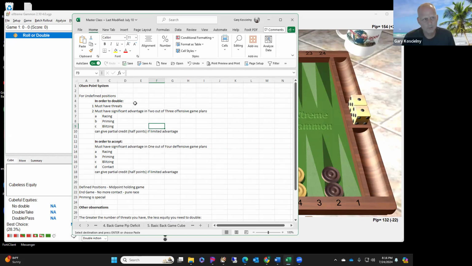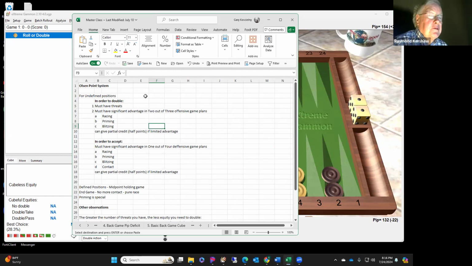Yeah, and one of the things he points out is you can lose your market in any number of ways. One is by hitting and putting your opponent on the bar, creating a strong prime, or just big doubles giving you a huge racing lead that there's nothing you can do about. So that's a good point. Those are not necessarily easy to suss out in a given position. Well, John O'Hagan's got a method of doing that, hasn't he? Or getting a handle on it.